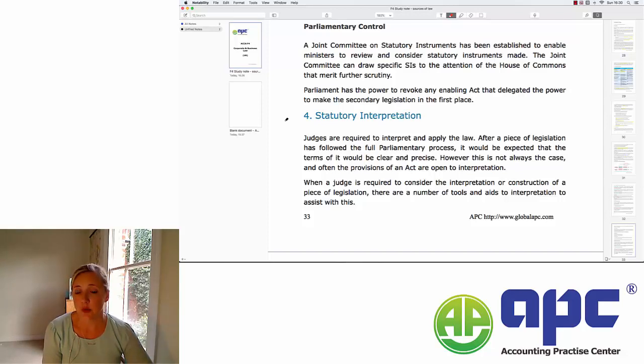So we've looked at the sources of law in that you have common law and case law. And we've looked at the things you need for judicial precedent, the ratio decidendi and obiter dicta, remember those bits of Latin for your revision. We looked at the hierarchy of the courts and how important it is to understand which courts are inferior and which courts are superior, and who and what is bound by which one. So you can use the diagrams we looked at last time, or those tables we looked at just now, in terms of understanding that. And then we also looked at the fact that you need to make sure that your facts are materially the same if you want the judicial precedent rules to apply to a case.